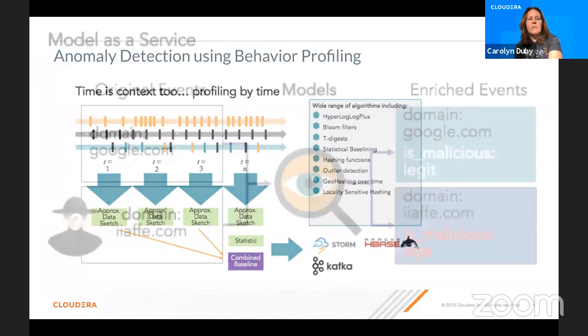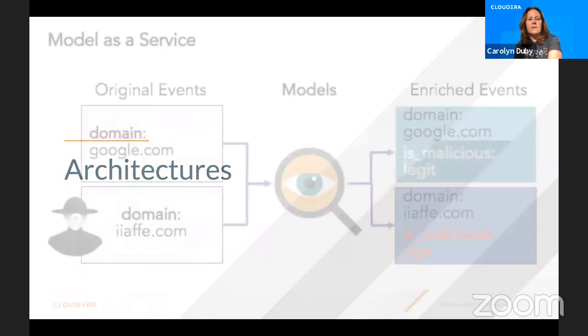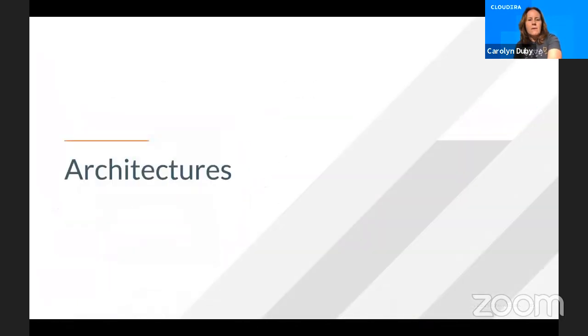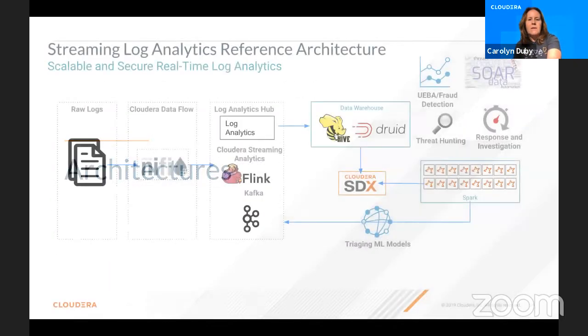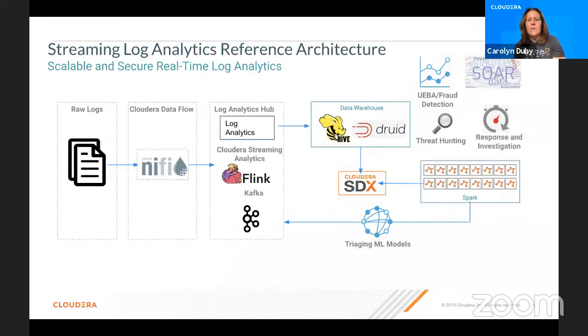I'm not going to go too much into this. We have model as a service, where we incorporate models into the streaming pipeline. The architecture for a streaming and ingest pipeline for cybersecurity looks sort of like this. We're going to be getting raw logs. They might come in through NiFi. We drop them into Kafka. We pick them up with Flink.